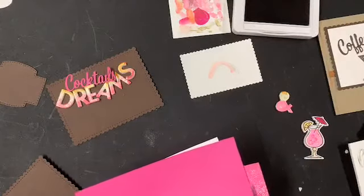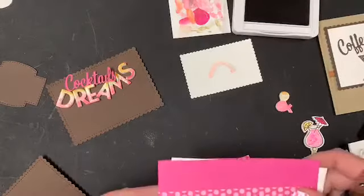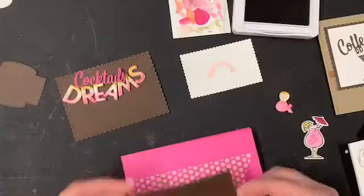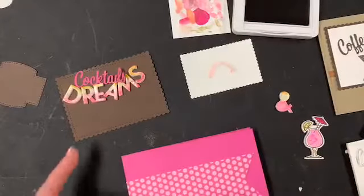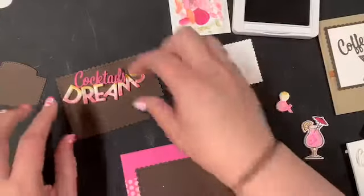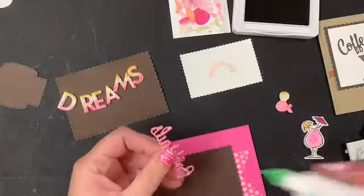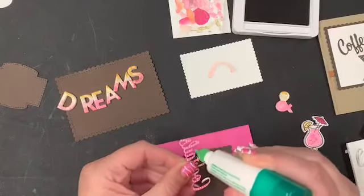Okay, so all I did was I flipped the whole card over, and I am using the card itself to cut a straight line, so I don't have to be super on it. Okay, and then, oh, you know what? We're going to use this size, so might as well stick this one on. This one doesn't have any adhesive on it, and I could have used the regular adhesive sheets, or I could have made another dimensional sheet. And I love that you can just run it through the Big Shot. But here we go.